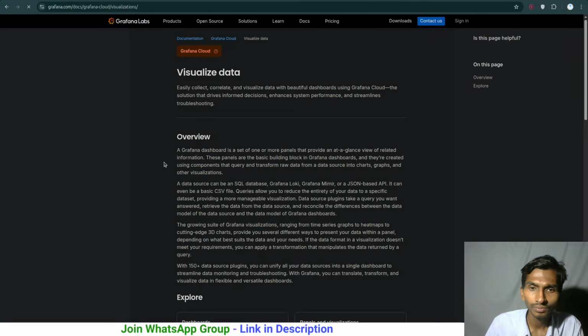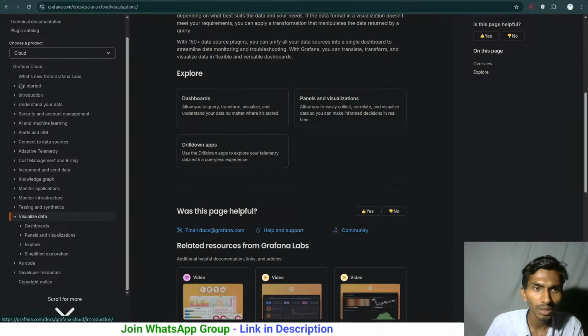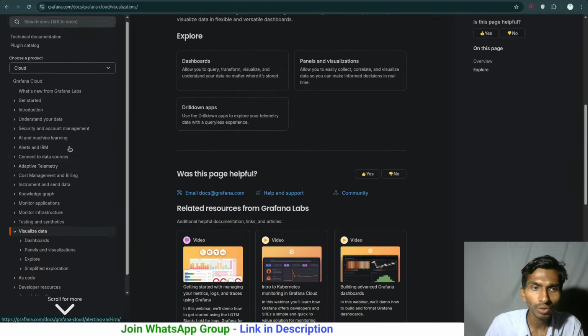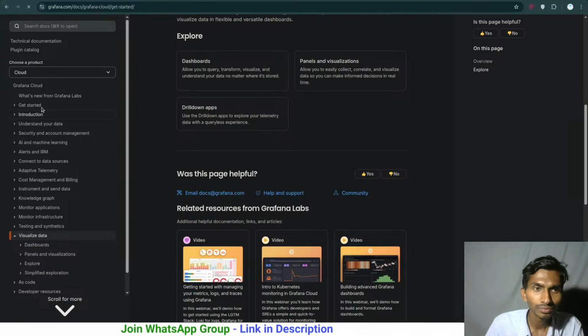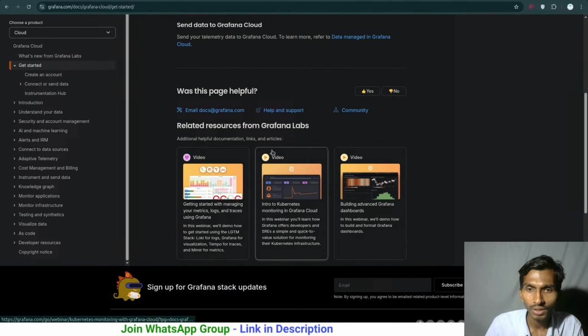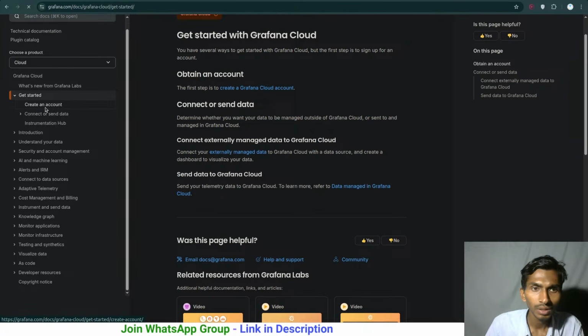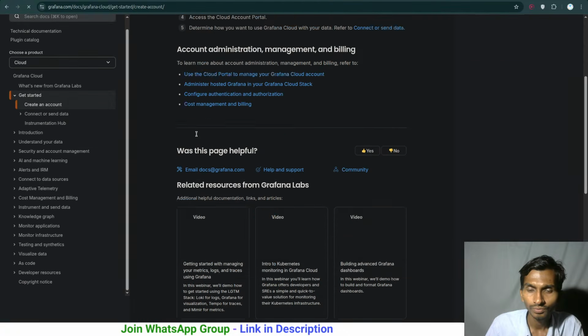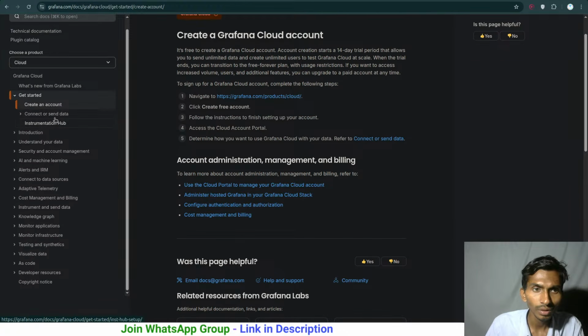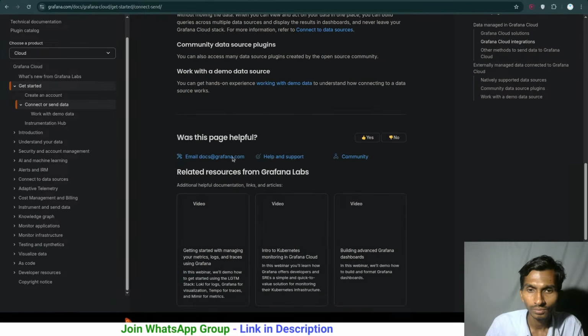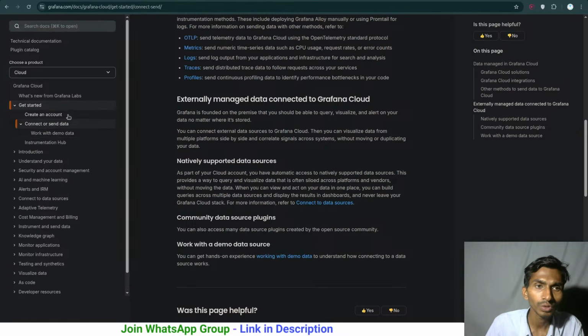Let me check that. Once I'm here, I'm going to click on get started, then create an account, connect or send the data. It turns out that this is not what we've been looking for.